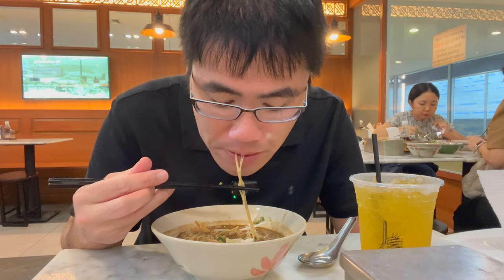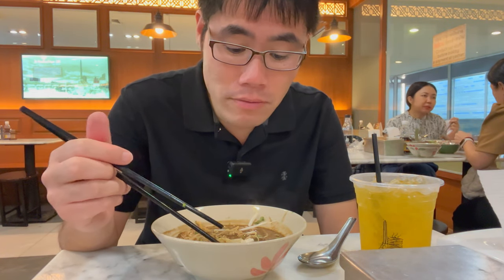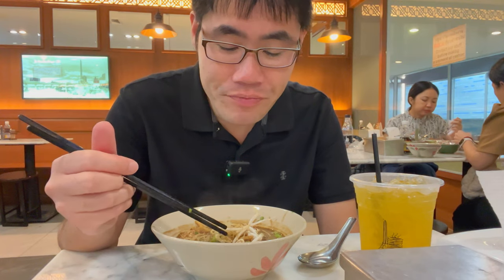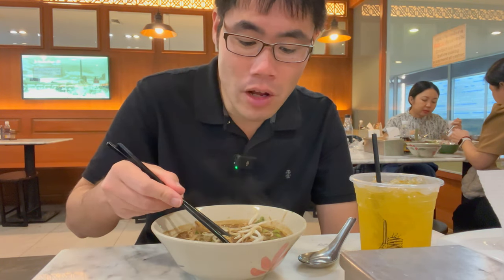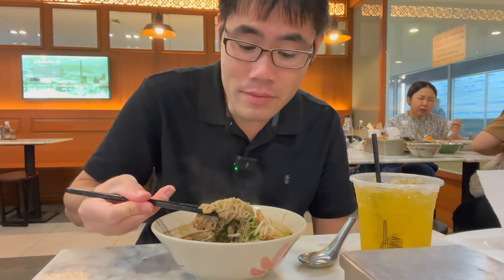I've got to have those bean sprouts as well. This — I'm not exactly sure what it is. Kind of looks like a beef ball. Let's try. Yeah, like a meatball I would say. Not as meaty as an Italian meatball, but this one is firm — nice and small and compact, and it goes well with this dish. There's a lot going on here in this boat noodle dish. You got to add the bean sprouts — it makes it really good.